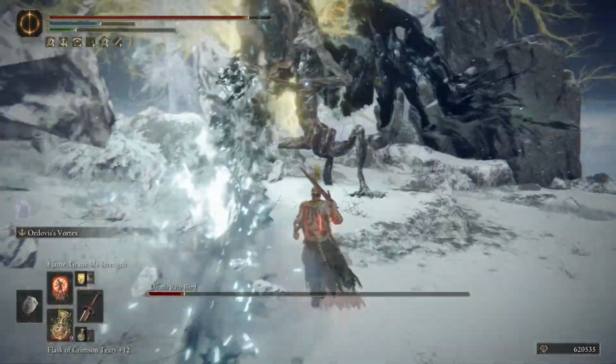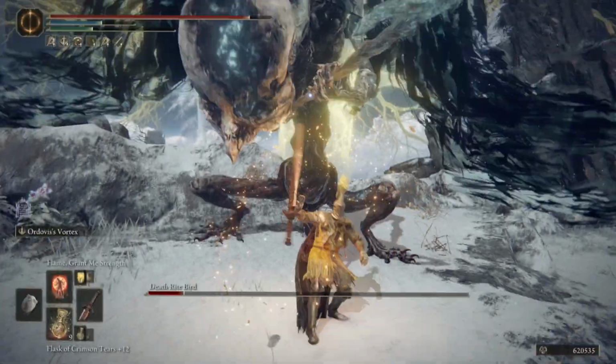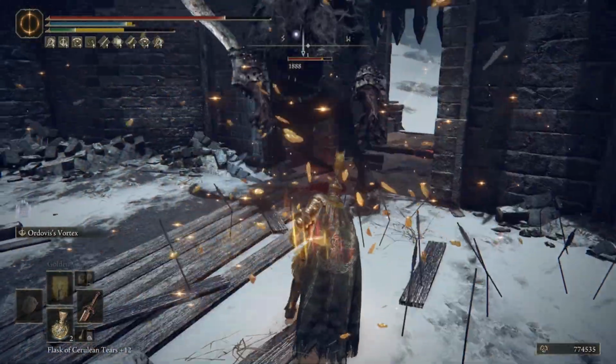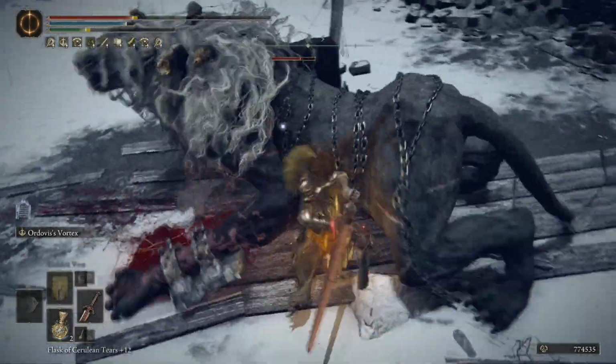And now for our slot number 3 talisman, we're going to be using the Dragon Crest Great Shield Talisman. This is going to enormously boost your physical damage negation, meaning you're going to take 20% less physical damage from enemies and bosses in this game. This is a really great quality of life talisman to have. I'm sure you guys have seen that in some of my past builds. I typically use this when I need some kind of quality of life.